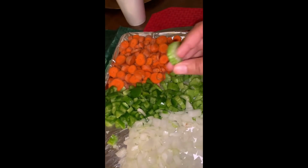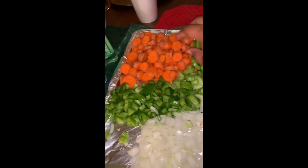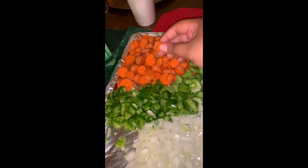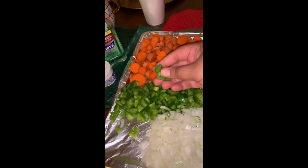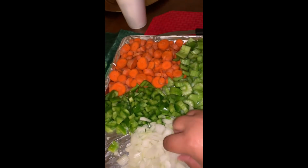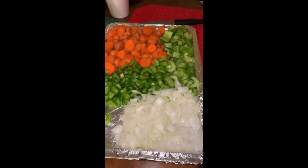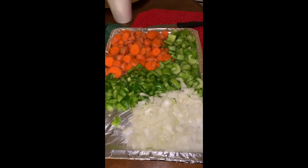You know, my carrots, I got lazy at the end, so some of them are kind of big, some of them are a little smaller. The peppers, I just did whatever, and then the onions, I did whatever also. So I'm gonna cut the cabbage up and I'm gonna show you guys that.